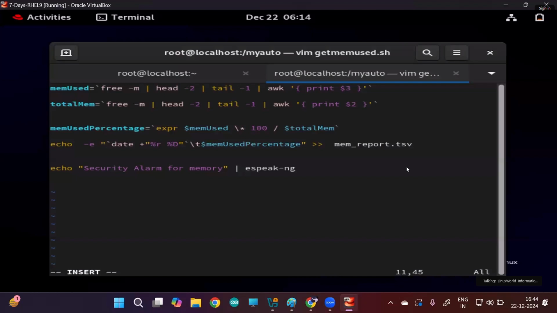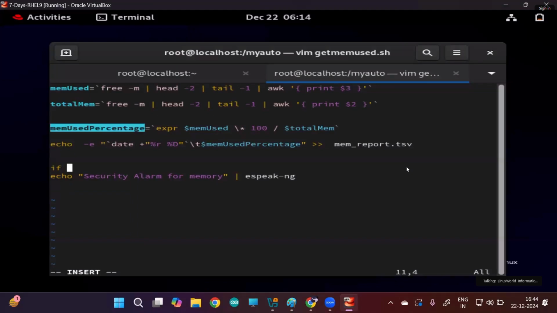So what can I write here? If, and I have the variable here, memory use percentage. If this variable value goes greater than or equal to 80, because this is a number they are storing. Because both are numbers, I use -ge or -eq. So GE means greater than or equal to.